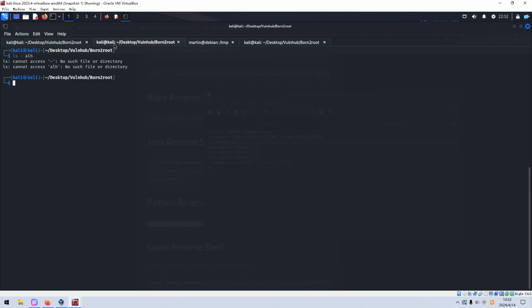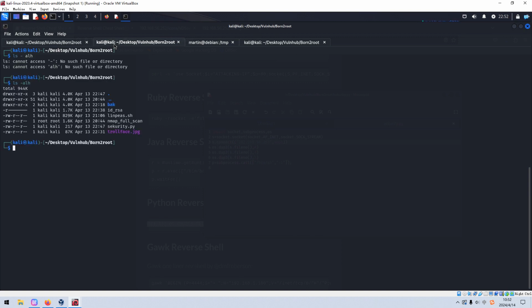To save time, normally we would use hydra to crack the password with the wordlist rockyou. However, in this case, the cracking would take a very long time.